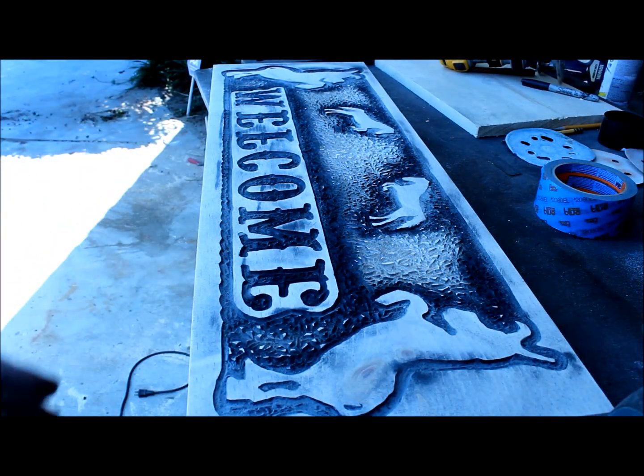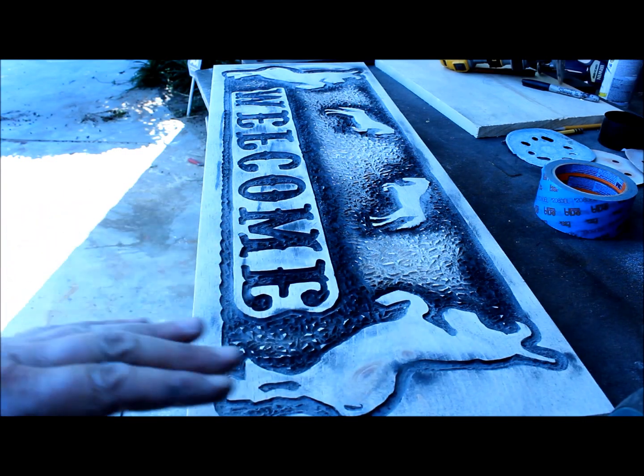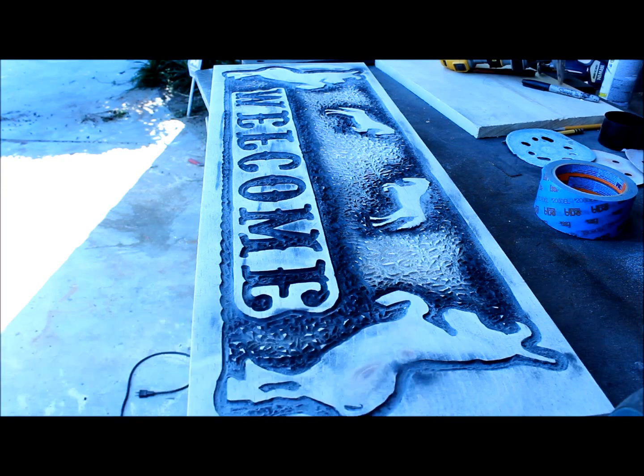Okay, I'm back. So what I did is I decided, rather than 150, I went over this with 80 grit, the same as the belt sander. And I didn't take off all the black. I left some of it streaked here and there very lightly. I'm going to blow it off right now. We'll take a look at it and then we'll decide on the next step.